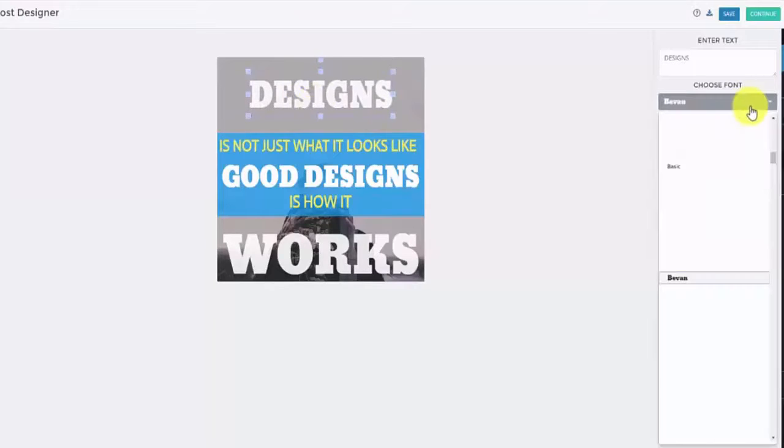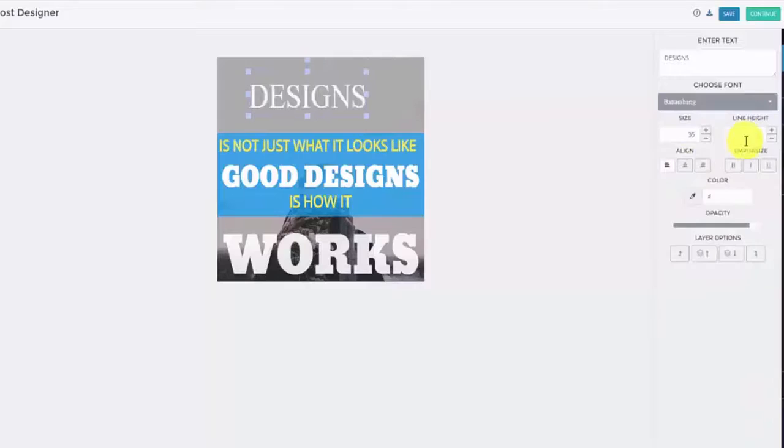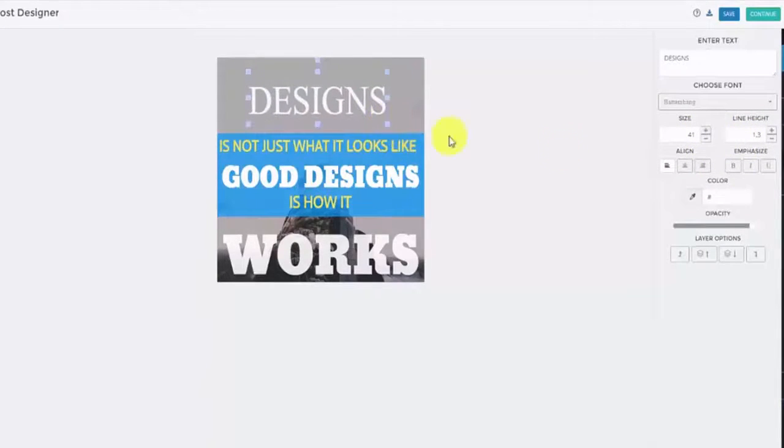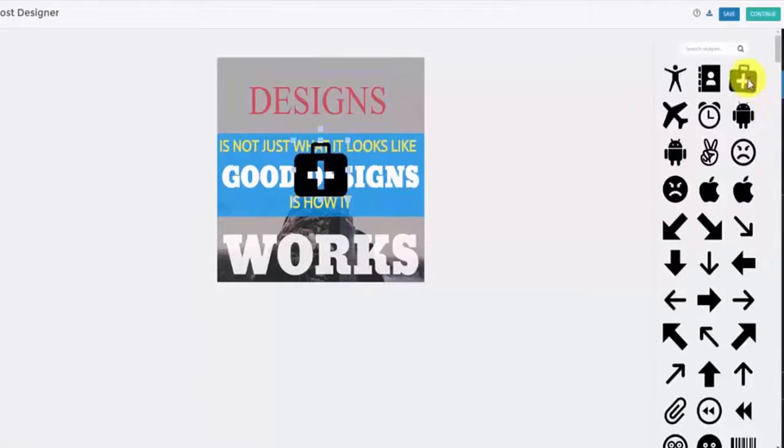Very easy to change the fonts. So let's say for instance, just change the font there, and the font kicks in. We can change the size very easily. We can drag it, make it big if we want, change the color. Again, very simple. We can add shapes, so maybe a shape here, and again, very easy to do. No kind of mucking around with any external software, but we can make it ultimately how we want it, and again, very simple to do.